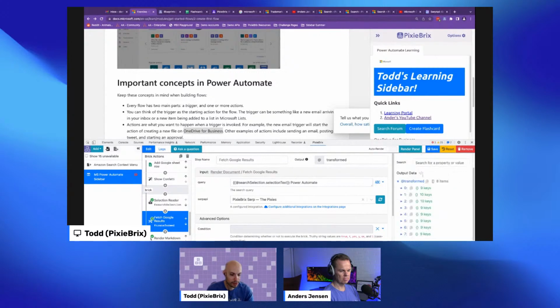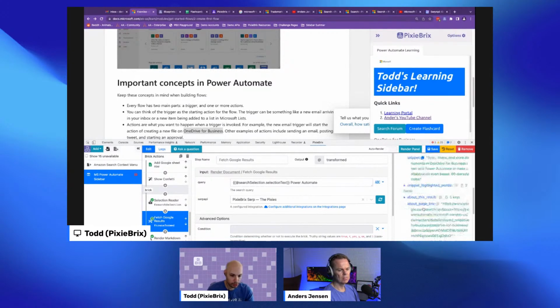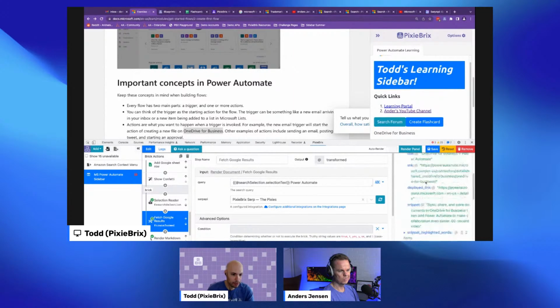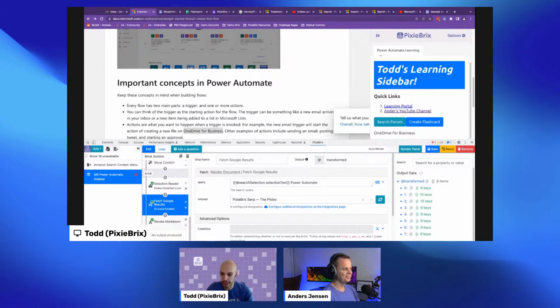And so it came back with 8 different results. And in those results, there's a title, there's a link to the search result. It's also showing the snippet that Google would show about this result, etc. And so now what I can do is take these results and display them in any number of ways. I'll run through a couple popular ways to show things.